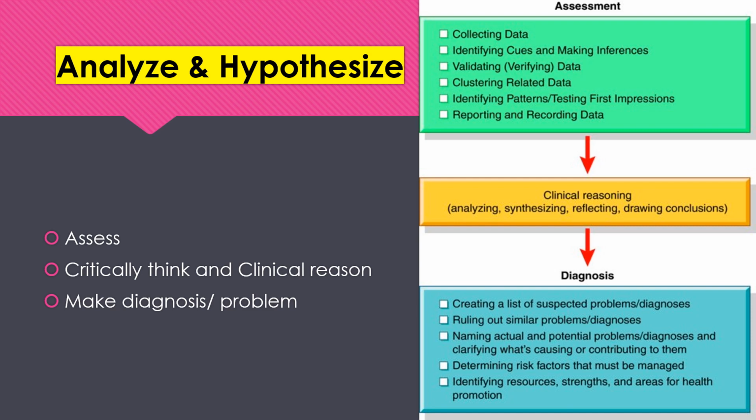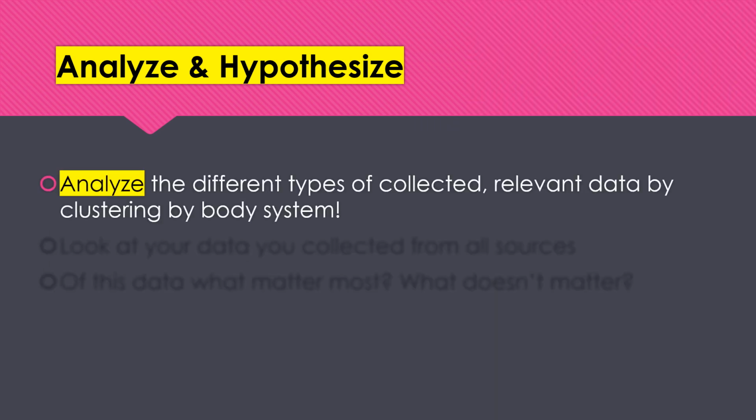That was a lot of information very quickly, so we're going to break it into some smaller pieces for you. We have our data from our assessment. Now we need to analyze it. We need to look at all of it and see what is relevant and what is not. We need to look at normal findings also. Sometimes a patient can have many things wrong with them, but something we anticipate to be wrong is not. It's normal. This can be very useful information for us.